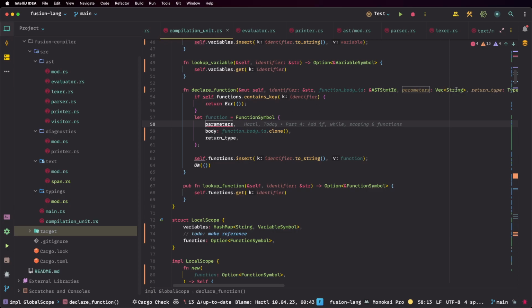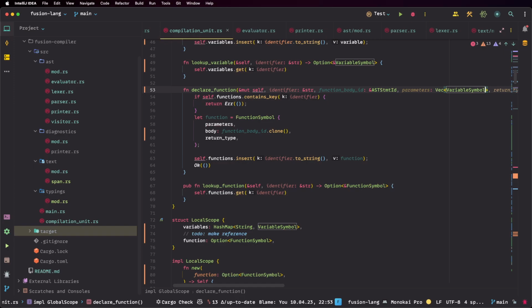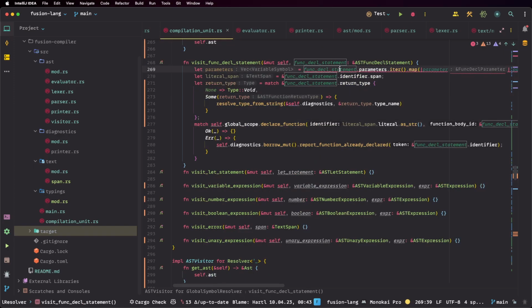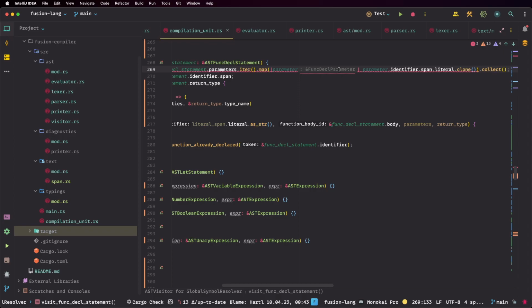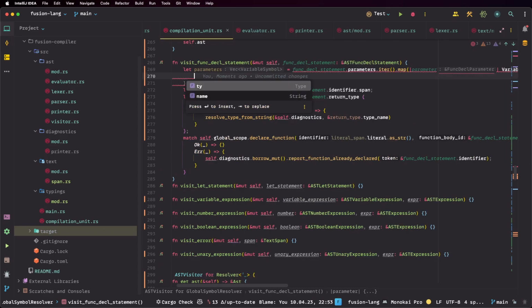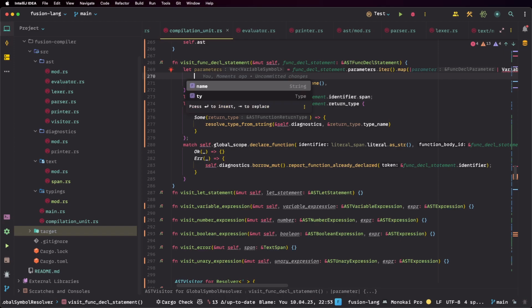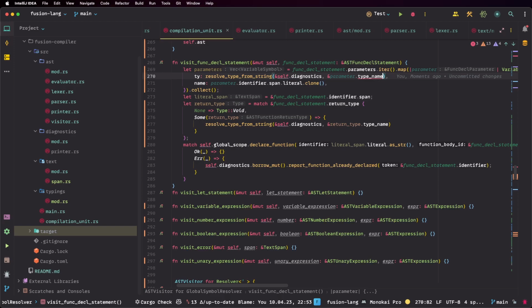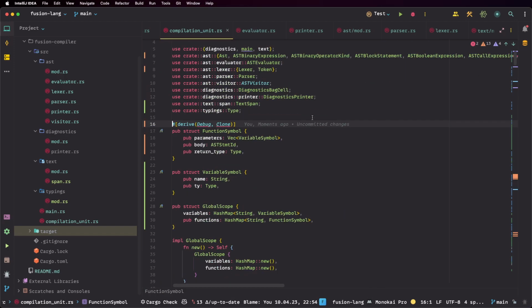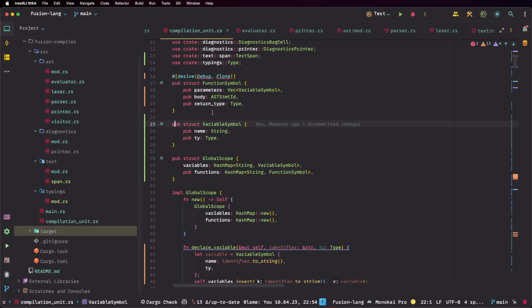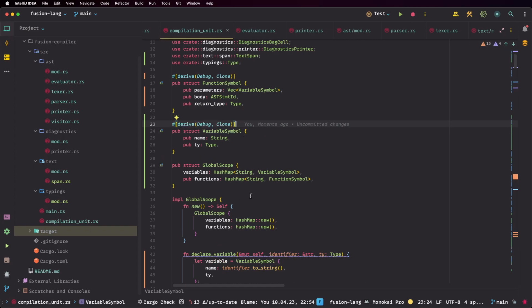Now parameters, okay. Yep. Parameter, type notation, type name. Nice one. Cool.